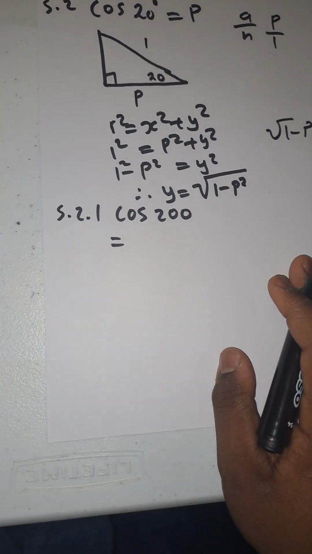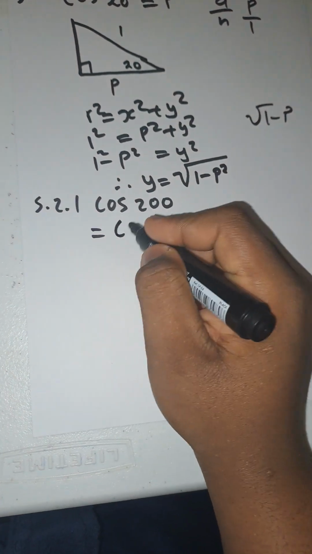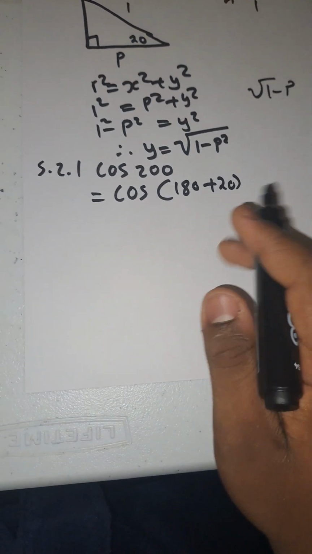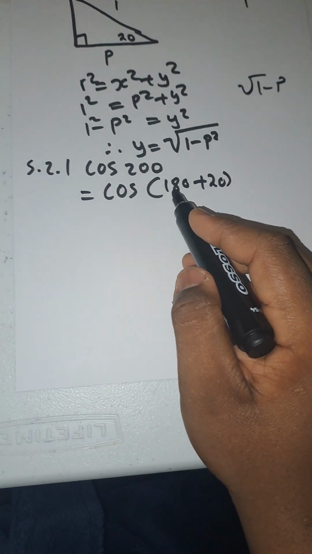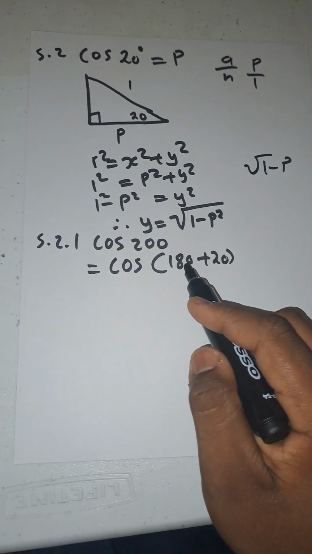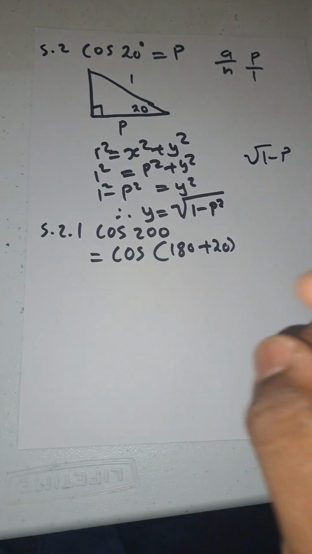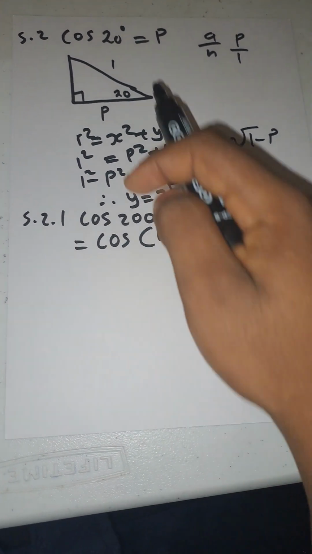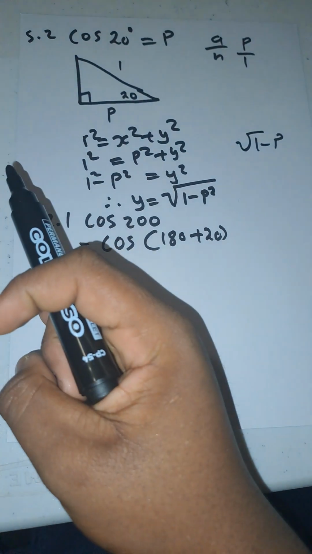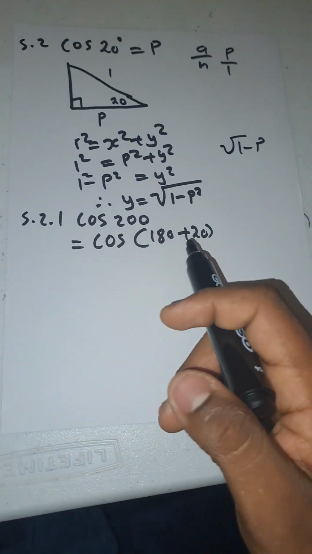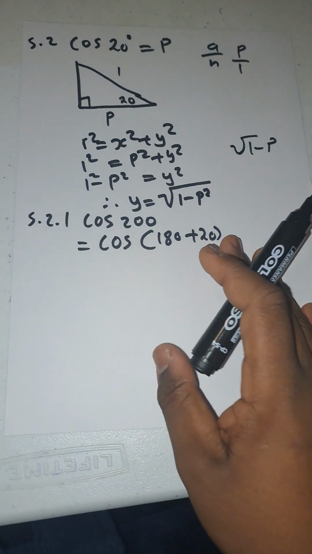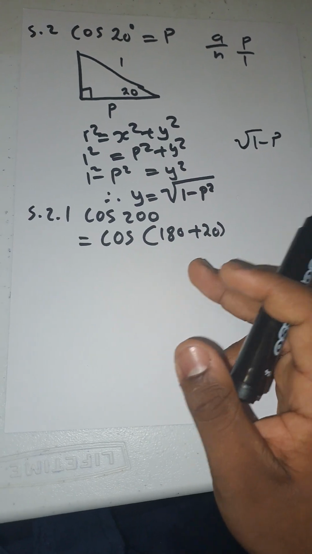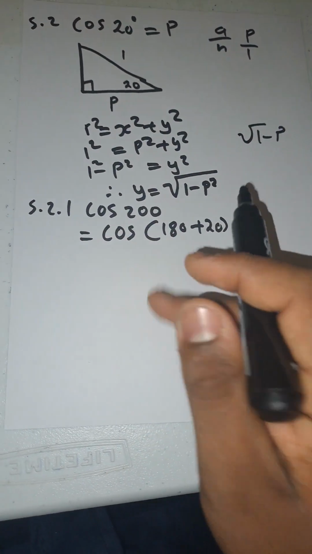So now check. You will say cos of 180 plus 20. That's how you must do it. 180 plus 20 gives 200. I have used a special angle, right? Sorry, this one is a reduction angle. So you can also use your reduction angle. I have used my reduction angle plus that angle that was given there. You see? So it's either use a special angle or a reduction angle, but always include the angle that is given there. Don't just say maybe 160 minus something, because when you simplify it gives you 20. No, you must always include the 20.